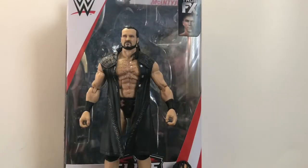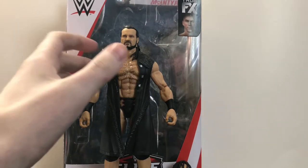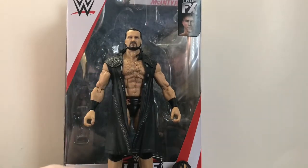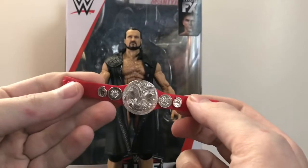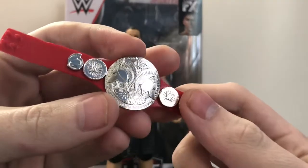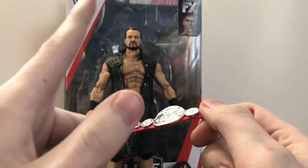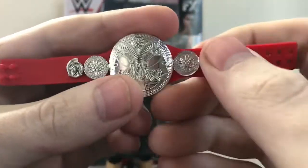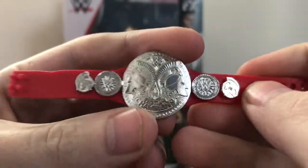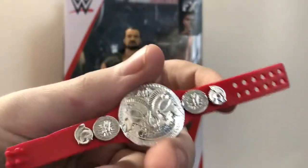Alright, so here we have Drew McIntyre. Open up now the package. Now this figure is gorgeous. I love the way this figure turned out. It's fantastic. And we're starting off with his accessories. First, it comes with one half of the Raw Tag Team titles, since he was Tag Team Champion with Dolph Ziggler. Correct me if I'm wrong about that, but I think it was Dolph Ziggler. Anyways, very nice belt. Love the detail on the plates. I already got a full set of these, so I don't need this. So who knows? I might keep it for display.